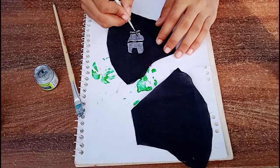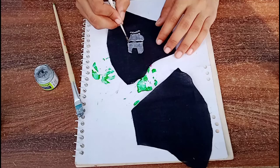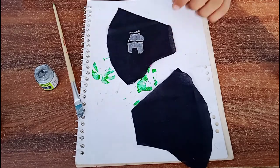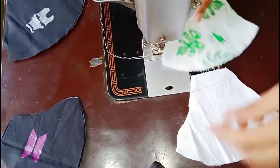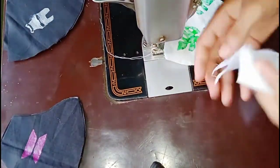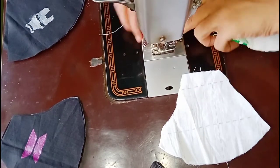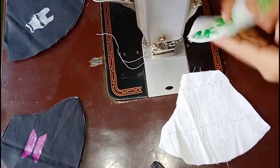There are some points that should be highlighted, so I'm going to use a smaller brush. Now we are on the last step, that is stitching. Take outer fabric and place it as shown here, same as inner fabric, and stitch it with the sewing machine. Or you can stitch it with your hands too.